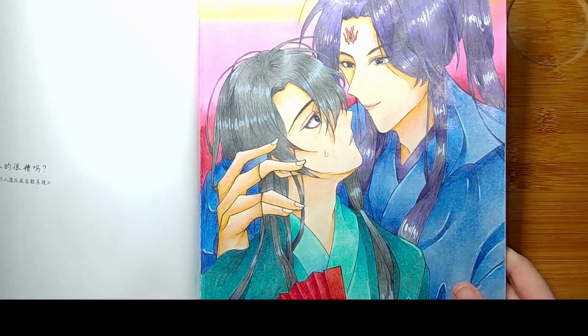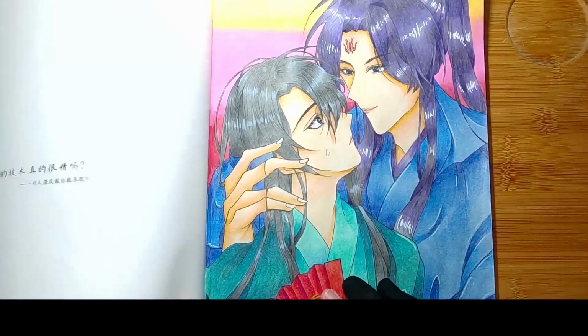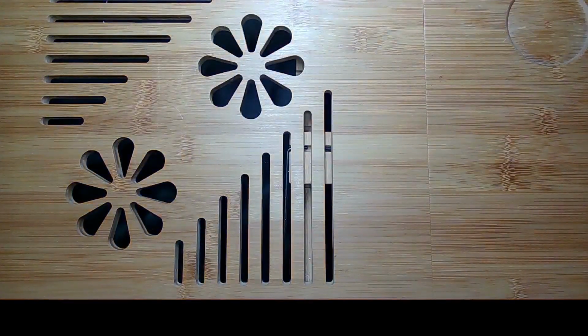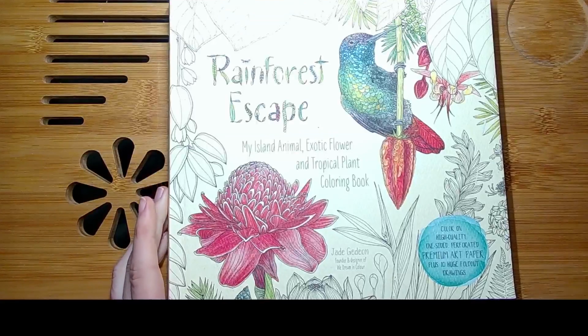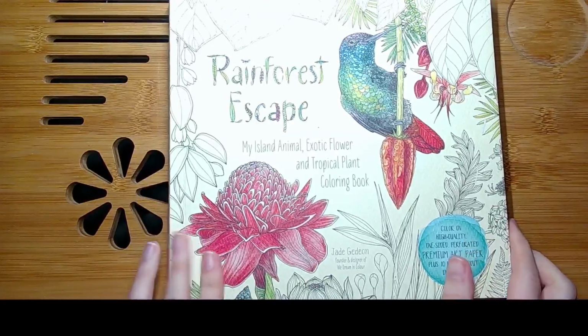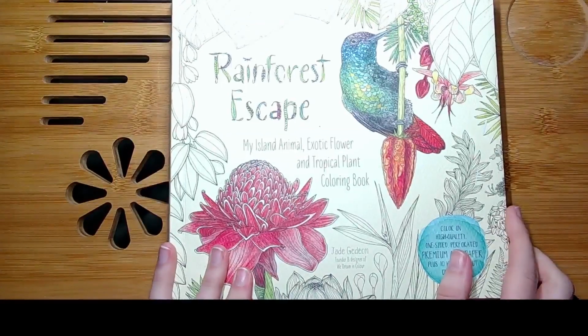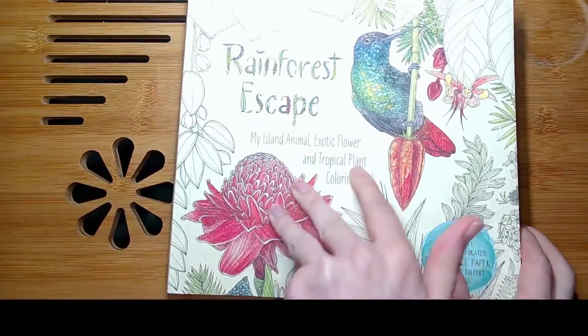But as you can see here, the faces aren't very beautiful. They seem to look a little bit strange in their form. That's why I wouldn't recommend buying this book. I wouldn't buy it a second time. And I know a few of the images are very beautiful, not all of them are like that. This was by far the worst. That was the reason I wanted to do it first, because I'm a little bit strange.